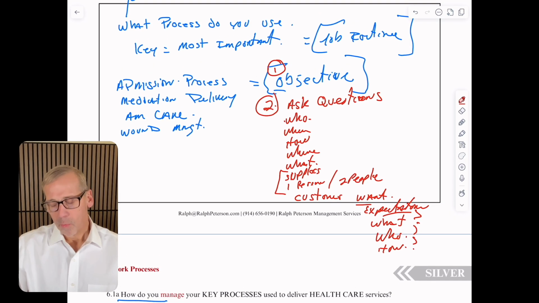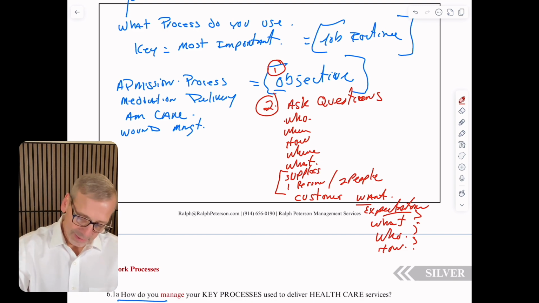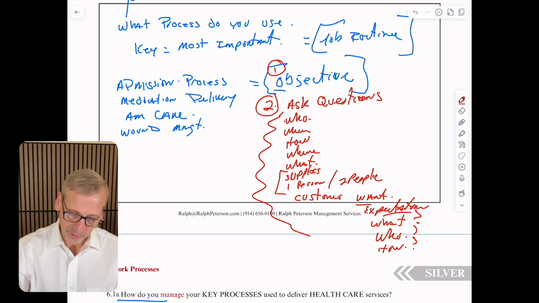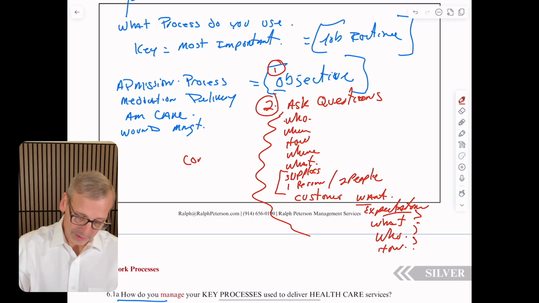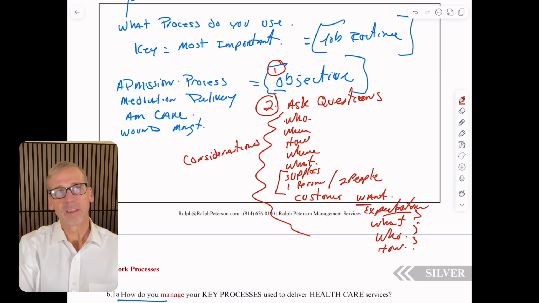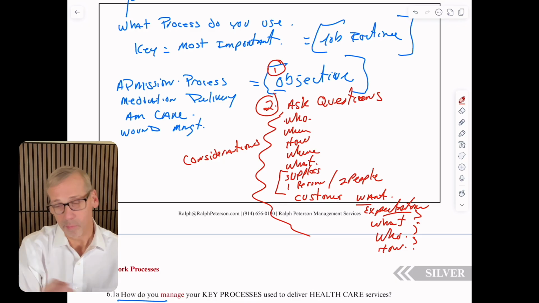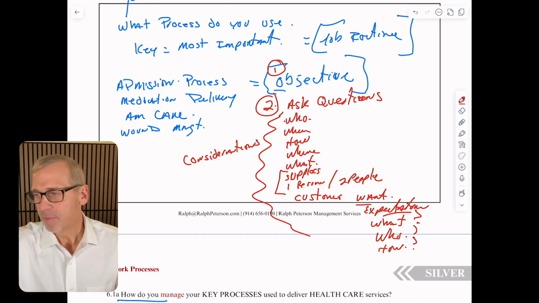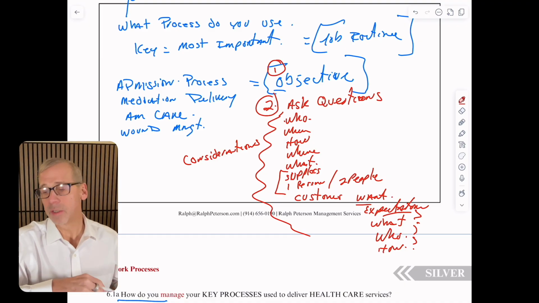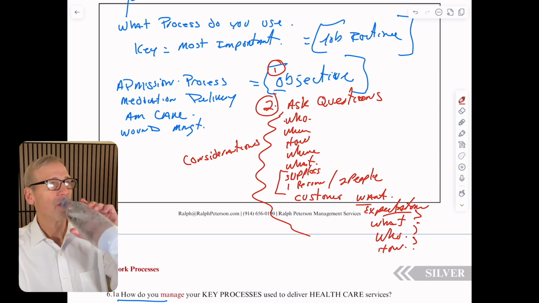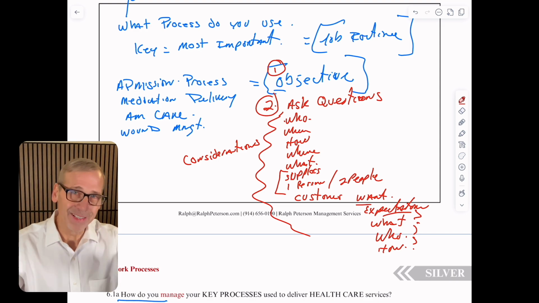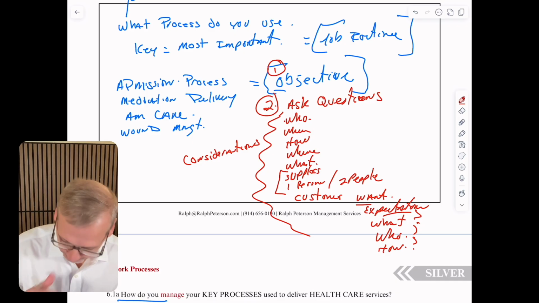What I'm hoping to demonstrate to you is that these questions, and I want you to write this word down, all fall under a single concept called considerations. Now, the word considerations doesn't show up a lot at the silver quality award level, but it does show up a lot at the gold quality award level. So I'm assuming that if you're here filling out the silver application, it's because you want to ultimately be a gold winning organization. And if I haven't made that clear yet already, I can help. Reach out.